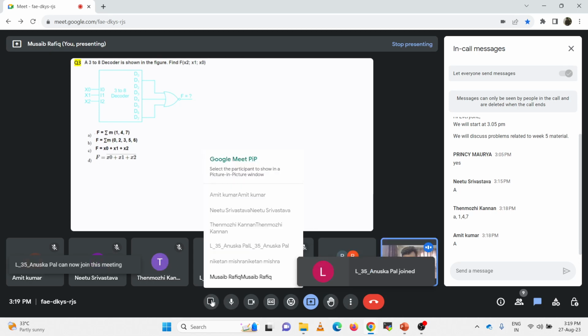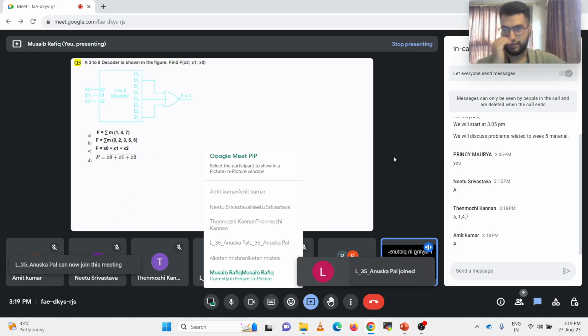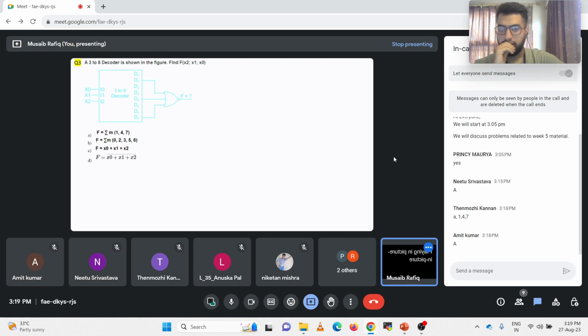So let me just show the solution. Before I go for the solution, I'll just say one thing to you guys. This is advice from myself. Whenever you are appearing for any competitive exams or any exams which involve multiple choice questions, because we usually tend to make these mistakes in MCQs, try to look at the question at least twice and see all the options as well.